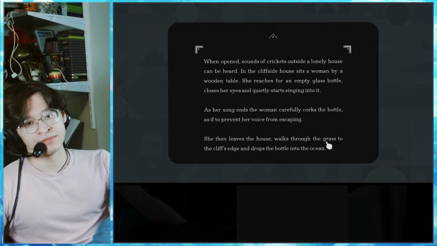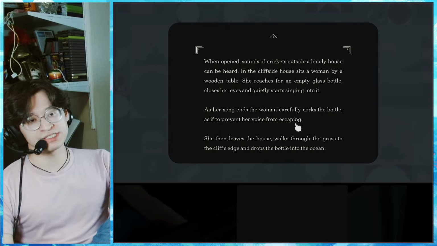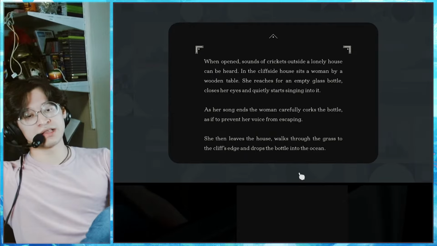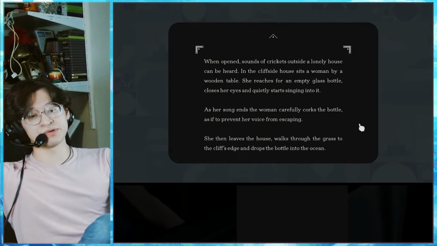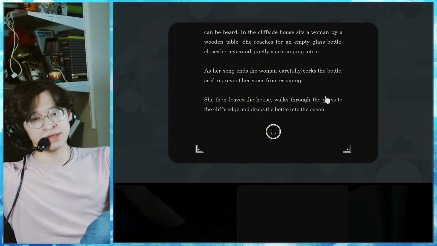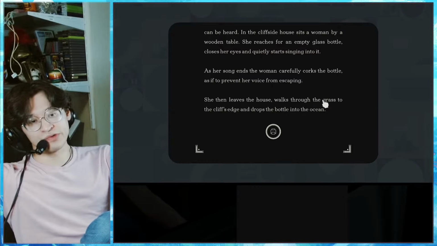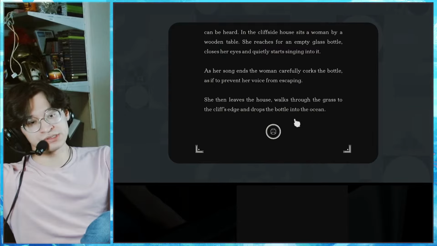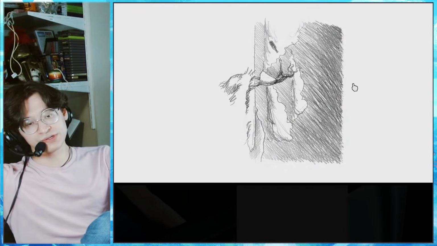When opened, sounds of crickets outside a lonely house can be heard. In the cliffside house sits a woman by a wooden table. She reaches for an empty glass bottle, closes her eyes, and quietly starts singing into it. As her song ends, the woman carefully corks the bottle, as if to prevent her voice from escaping. She then leaves the house, walks through the grass to the cliff's edge, and drops the bottle into the ocean.